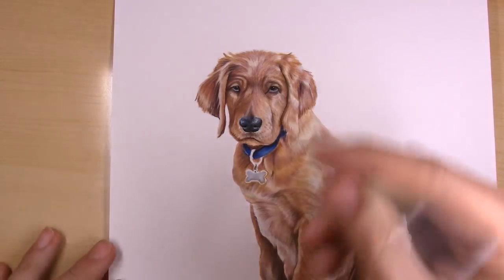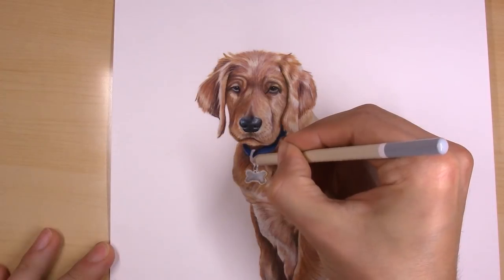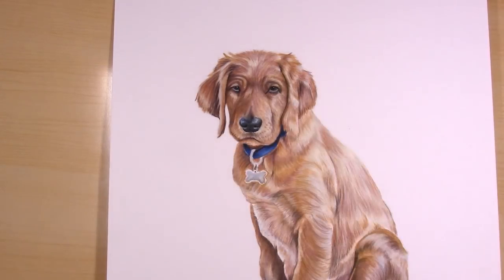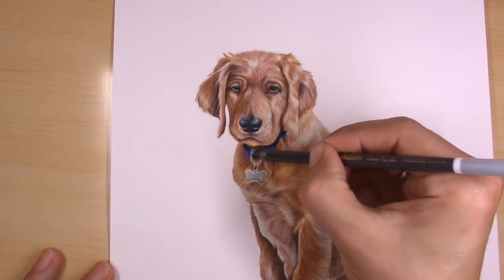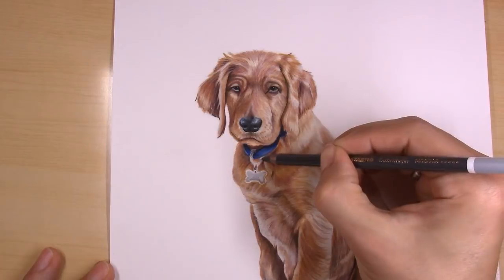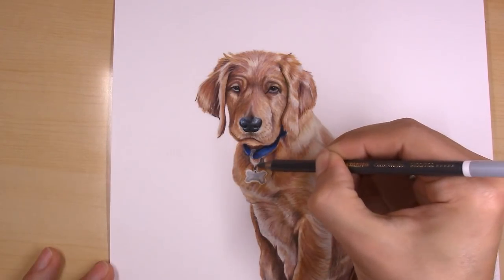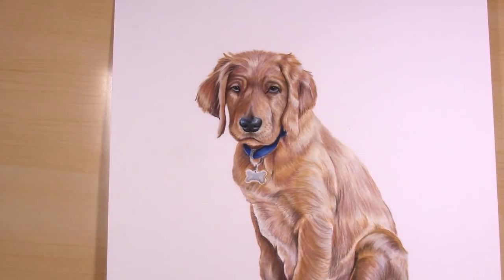Grab the light gray. I'm going to color in this ring here. The top part will be cast shadow. The lower part will be a cast shadow. Mostly be dark gray here. And a touch of white, if I have it somewhere.